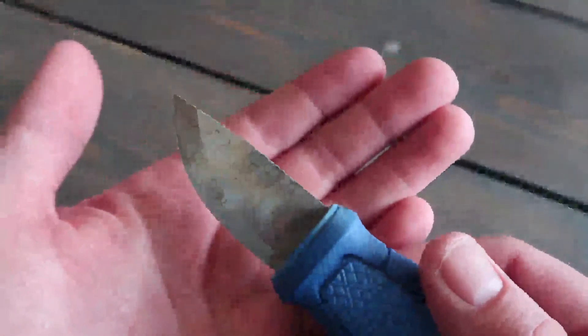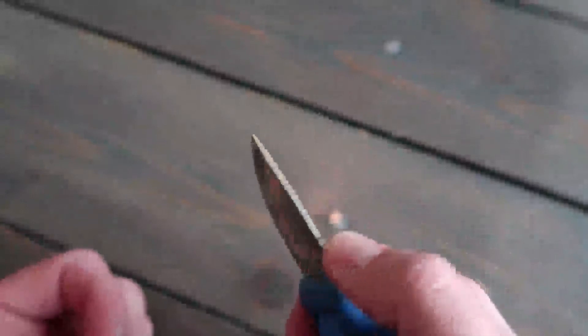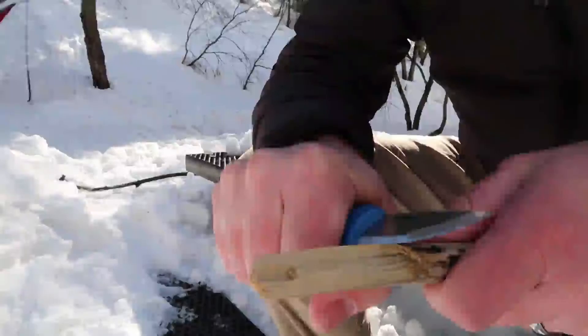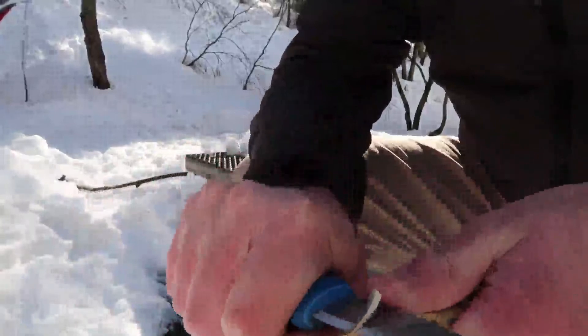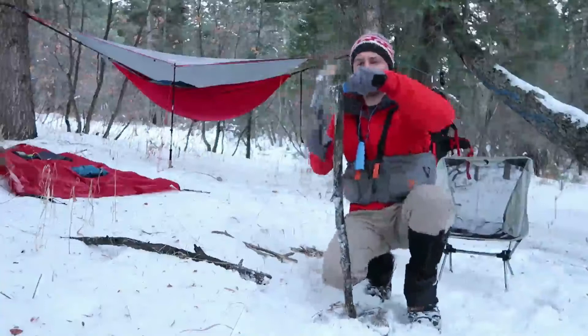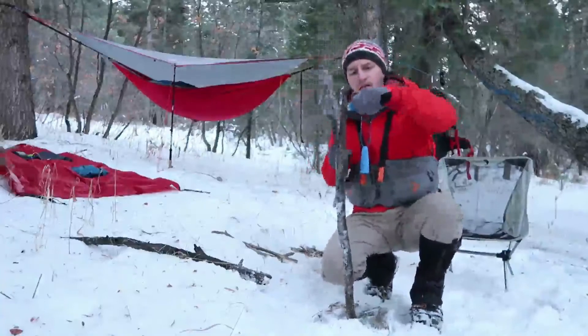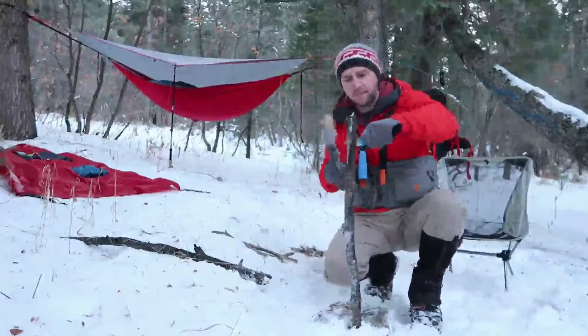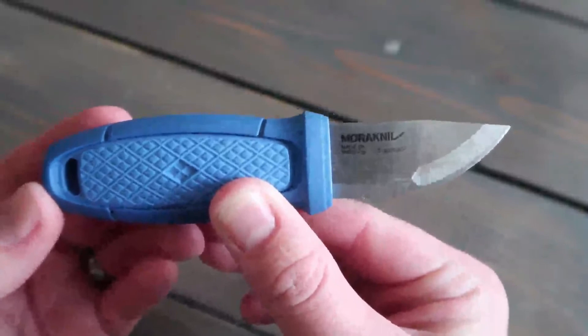That's where the discoloration came from. I read in some other reviews people saying that area is kind of sharp. But overall, even just pushing with it and trying to do some feather sticks with the knife, it hasn't been an issue. I've even done a little bit of batoning with this — though I think batoning is kind of ridiculous in my opinion, and I'm not a bushcrafter, so it's hard for me to say batoning is always necessary.